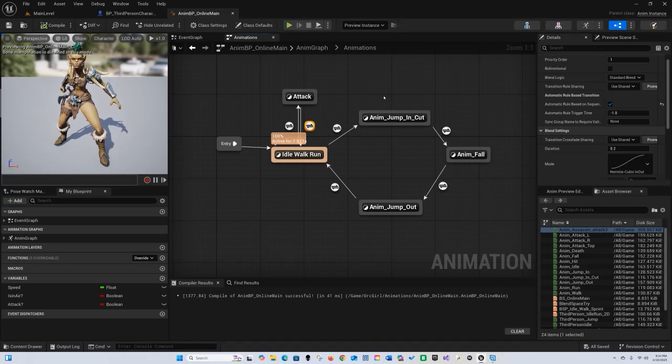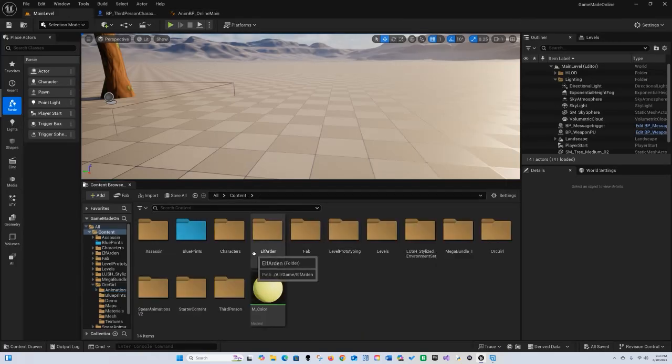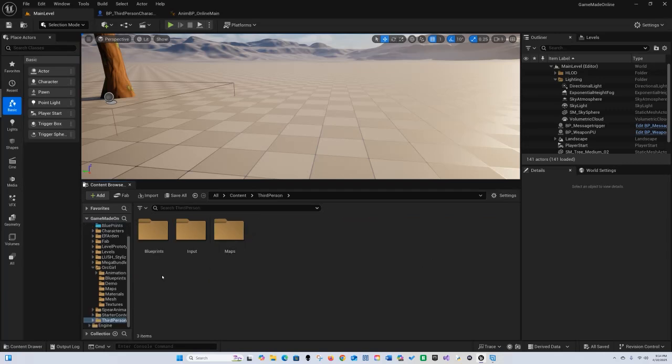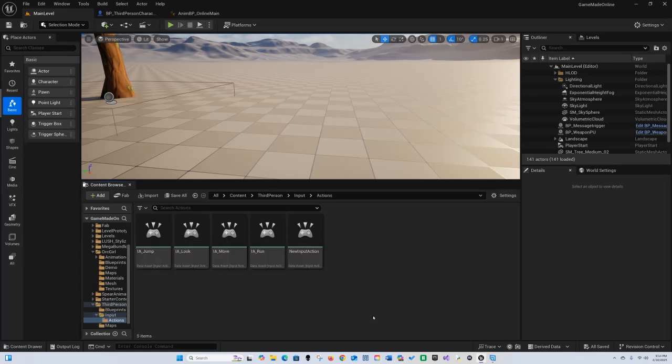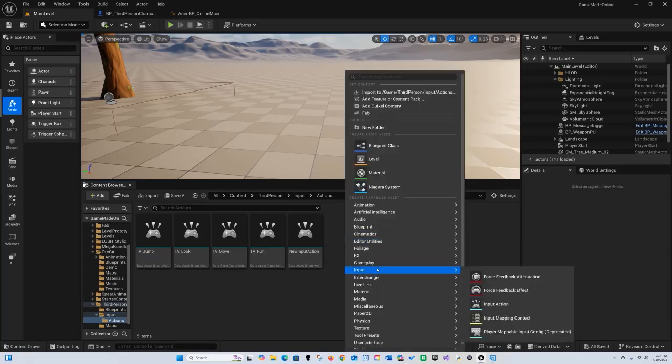Now we have to bind this animation to a key. In my folder for the third person template that we are using, I'm going to go to input. In the actions folder, we're going to create a new input action.